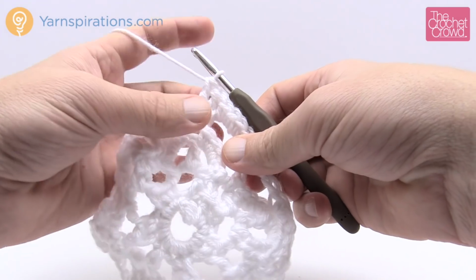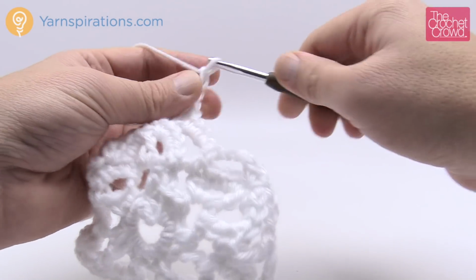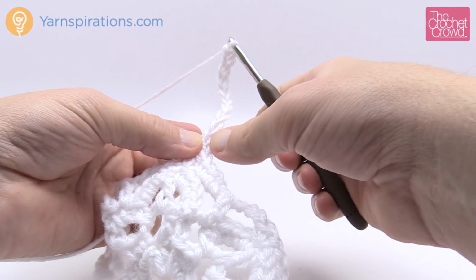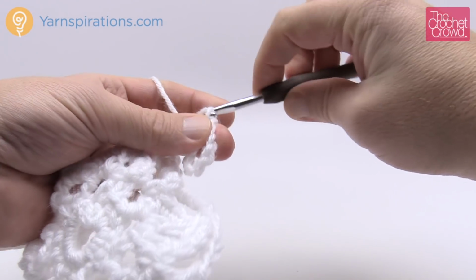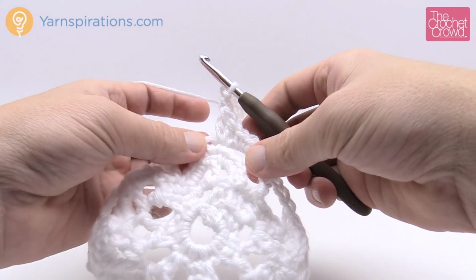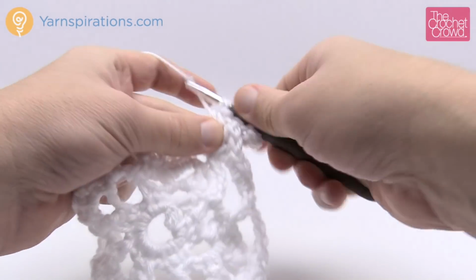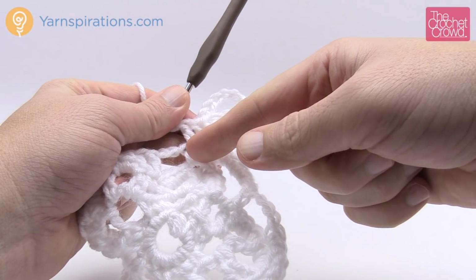So now it says we're gonna do the Jacob's ladder, and this is the only time you're gonna do it like this. So here we go. We're gonna chain 10. So 1, 2, 3, 4, 5, 6, 7, 8, 9 and 10. Now what you want to do is come into the very first chain and just insert your hook in, yarn over and pull through and through, and this will create a loop on your work that you need. So now we're going to then continue around. So the next single crochet is gonna be 2 double crochets. So if you can think about it, every point now is going to have 2 double crochets to start. You'll have a Jacob's ladder loop, and then 2 double crochets on the other side.